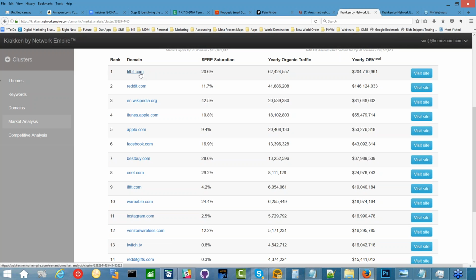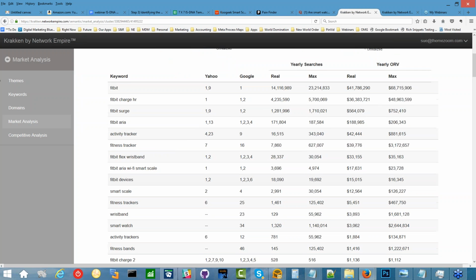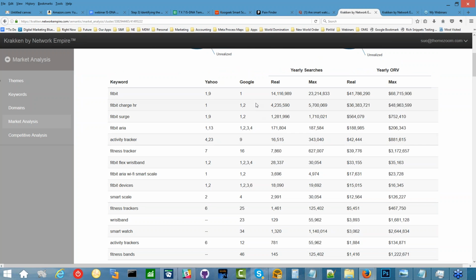So Fitbit just wins out, and I'm just curious as all get out. If you click through to Fitbit, you're going to see all of the keywords that they rank for. You're going to see what they rank for on Yahoo and Google. At the moment, I've just got Yahoo and Google here. Yahoo and MSN are starting to pull further and further apart in terms of their results. We did most of the coding for this about a year ago, and at that point Yahoo and MSN were still really close. So we'll probably add MSN here somewhere in the next 6 months or so.